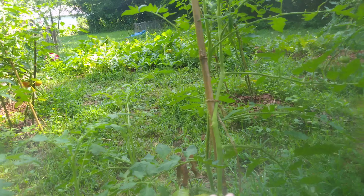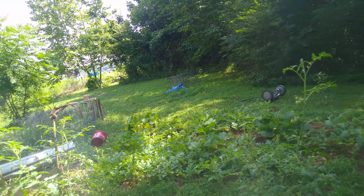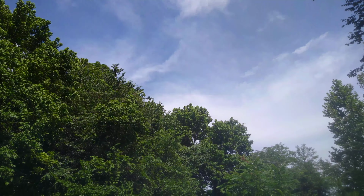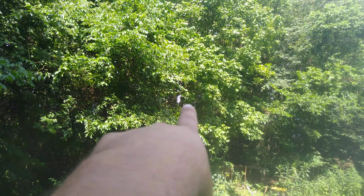This part of the garden right here, it's in the shade still. If I could, I would cut that tree out and these trees out through here, so that way we get more sun down in here. Eventually, I may get a bulldozer to come through here and clear all this out, so that it opens it up more for sun. Because that there is east. If you take this group of trees out, this whole spot right here gets sun throughout morning time and up till probably 4 o'clock is when the sun quits hitting right here. Just right there is west. It sets right over there in that area.